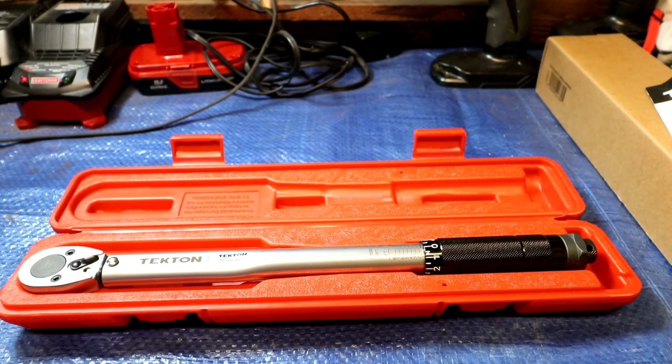Warranties are great. I love lifetime warranties. This one is always guaranteed. Tekton has been known to stand behind their products, but it's still not any fun to warranty a tool. As far as country of origin, this one is made in Taiwan.